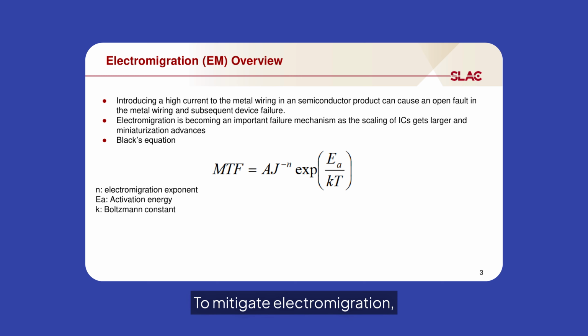To mitigate electromigration, electronic devices are designed using well-established design rules that limit current density, control operating temperature, and select appropriate interconnect materials and geometries. Reliability models and accelerated testing are used to ensure that interconnects meet required lifetime targets under expected operating conditions.